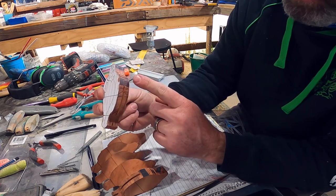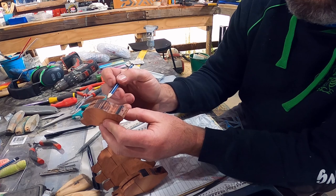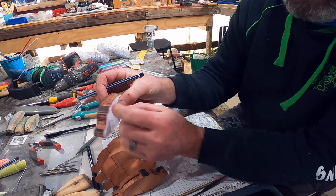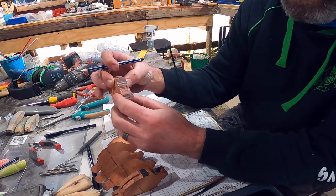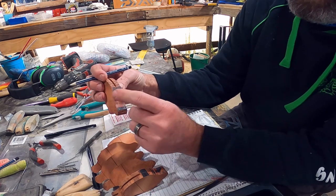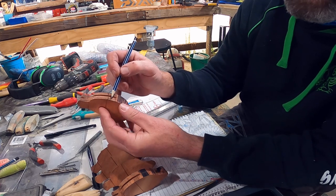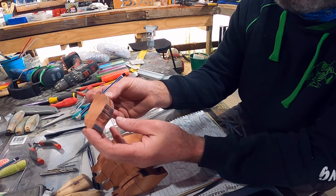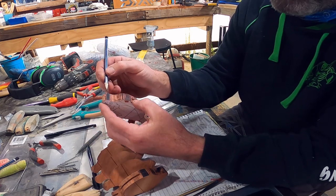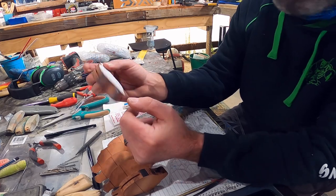So I'm just marking the top profile. Their shoulders are fat, so I really want them to be fat here, but they've actually got a narrow little head. So I'm going to come in from this point down to here and then keep the shoulders fat and slowly taper off back to the tail. I'm just going to sand that on the sander and then we'll do some chamfer lines and carve them in. So I'm just going to do that for all of them.